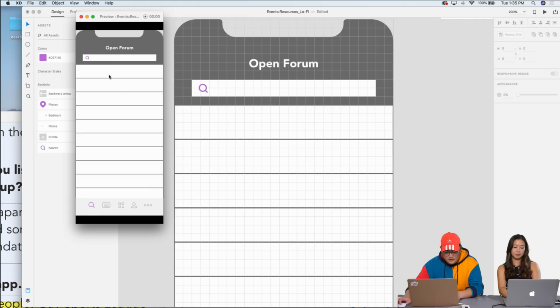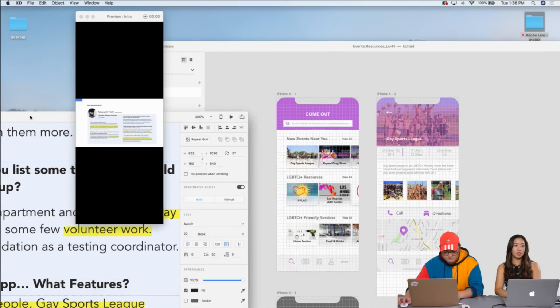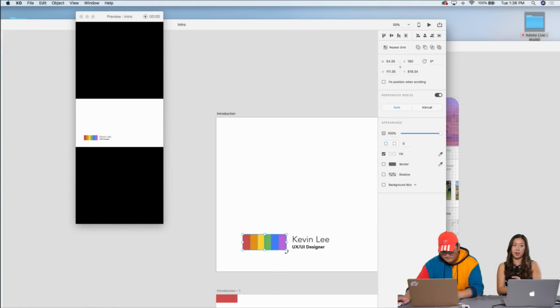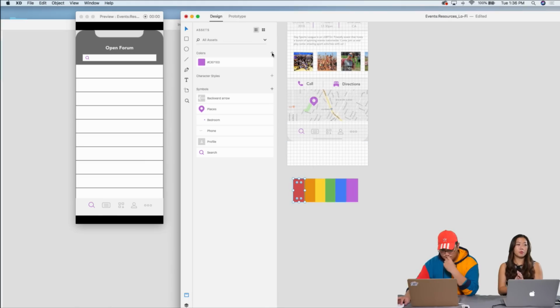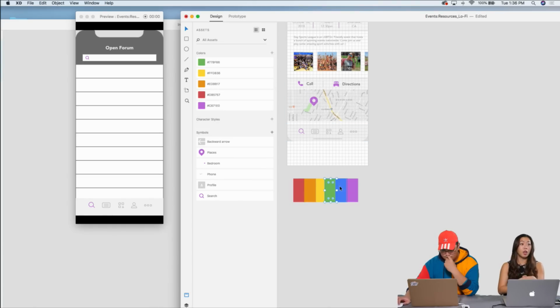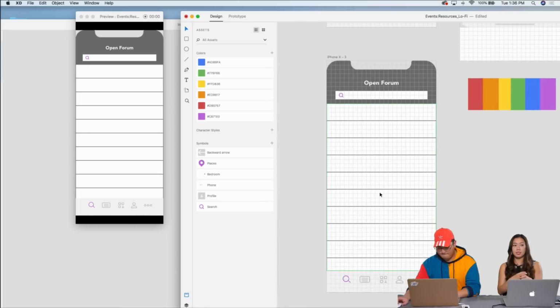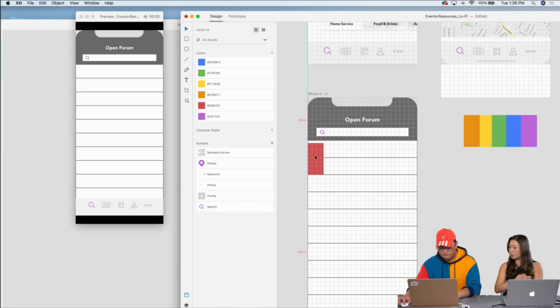So let's see. You know what? Let's go with the rainbow. And for those who are just checking in now, we're working on the second tab of our app that Kevin is making called Come Out. Here we're looking at open forums where people can chat, learn and access resources from other like-minded people. In this case, our user base would be the LGBTQ plus community. Because it's forum based, he's basing his design on the icon on the bottom, which has a series of lines. So here it's going to be a text-based layout, I'm assuming. Yes. But before that, we're going to do the same drag and drop.